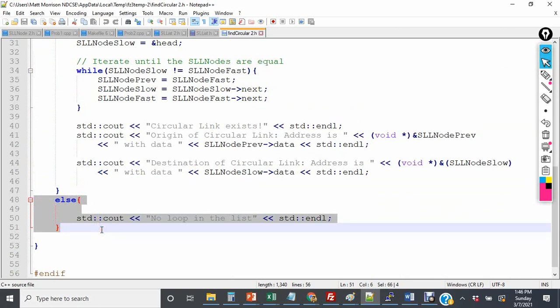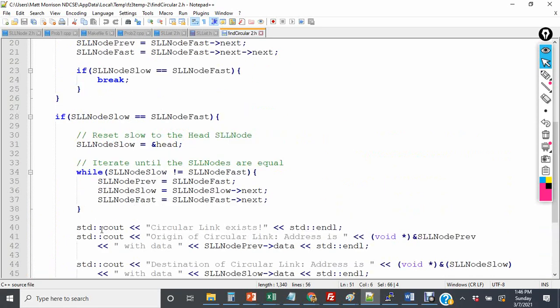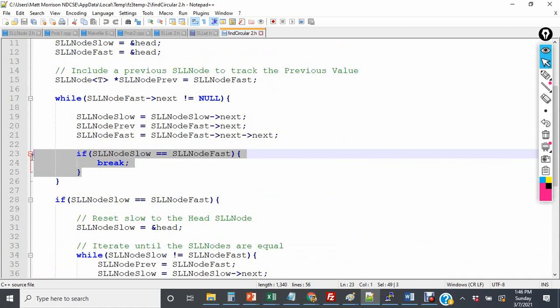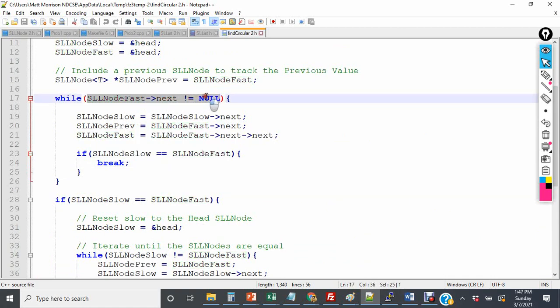This else statement says that we did not find a loop in the list. And the reason why we can claim this is because if I didn't break, meaning slow node equals fast, that means node fast found a null pointer, which means we don't have a circularly linked list.